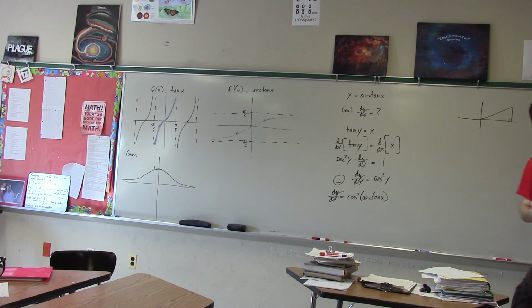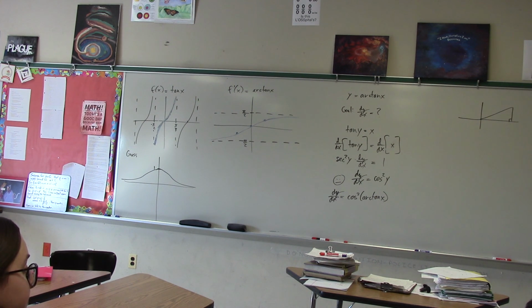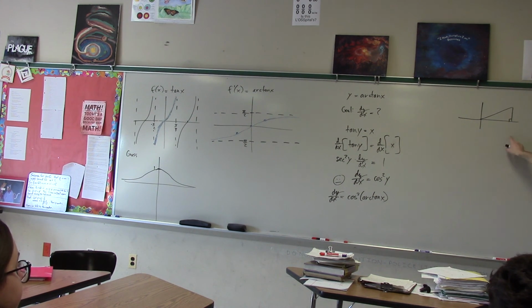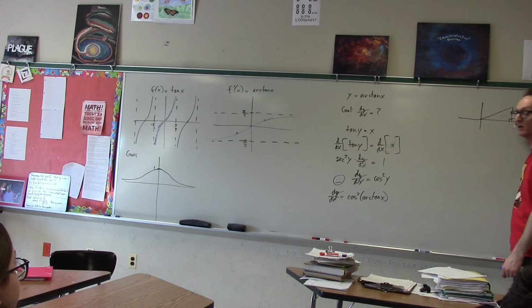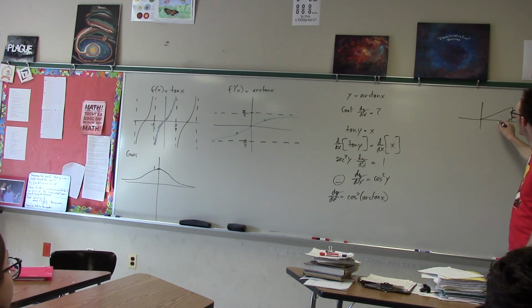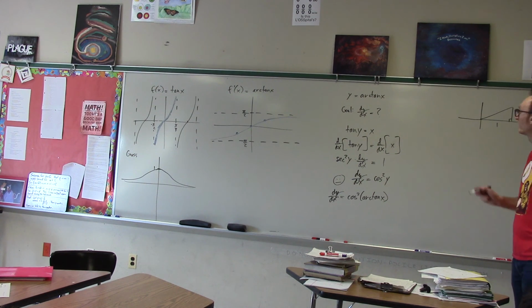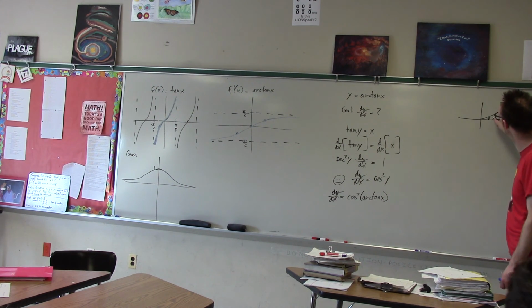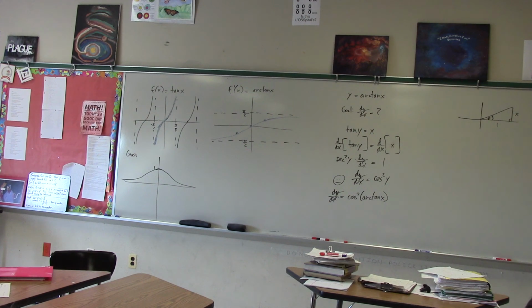And then you say, all right, how do I label the sides of this triangle in such a way that I'm making a picture of arctan? What is arctan? Arctan is just the angle whose tan is x, right? So what is the angle whose tan is x? Call it theta. You just go x and 1. So I have just made a picture of arctan. Arctan x is just the angle whose tan is x.